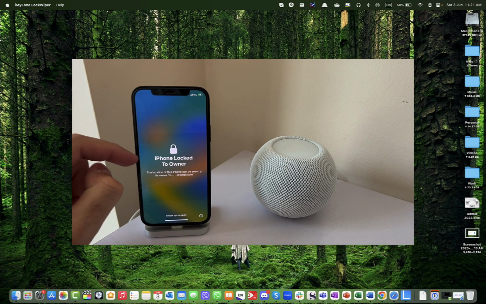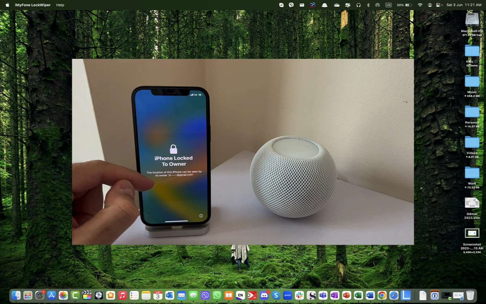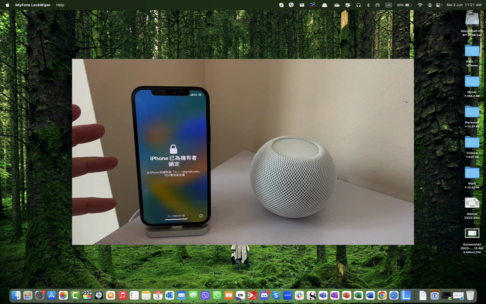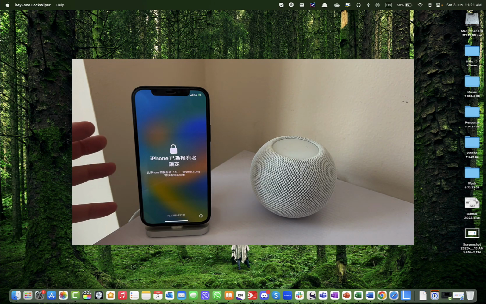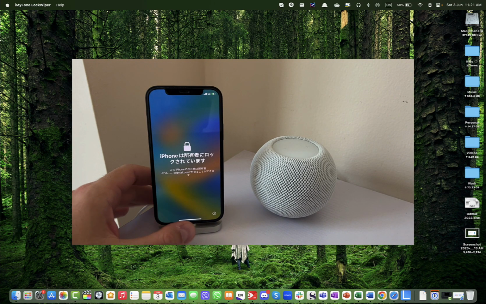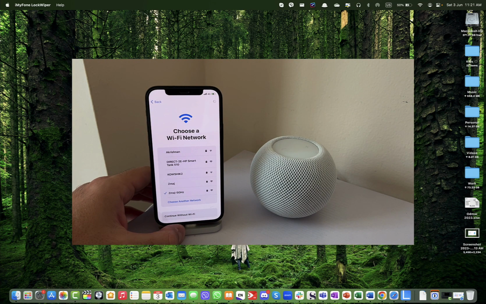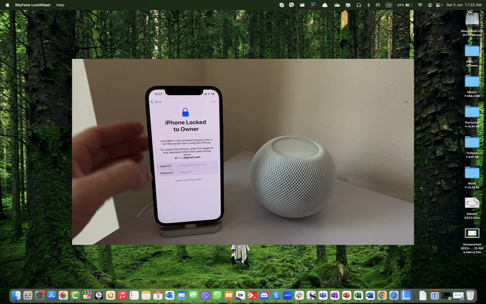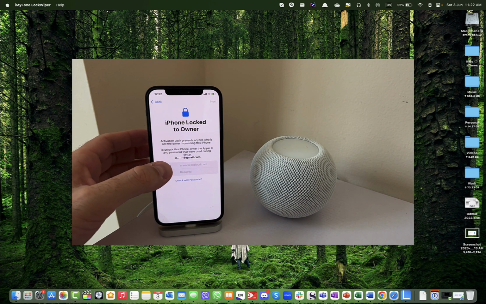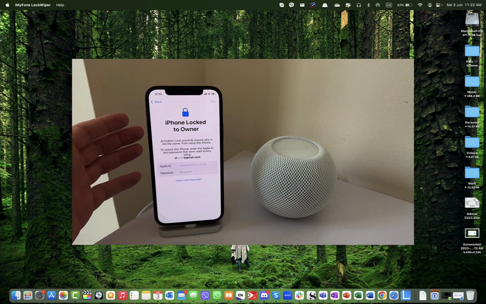This is an important note, because we don't want to use this application for something that's not allowed, and you will be able to unlock it because it's your phone, right? So that's basically how the whole application works. And here is the part where you will write your username, your Apple ID, and your passcode.